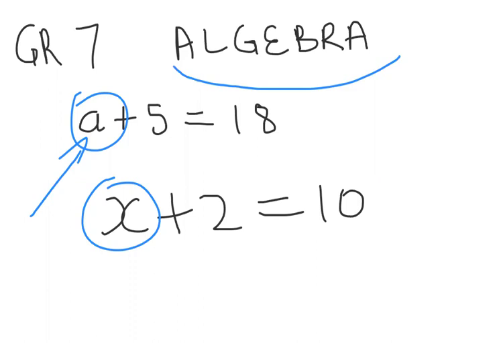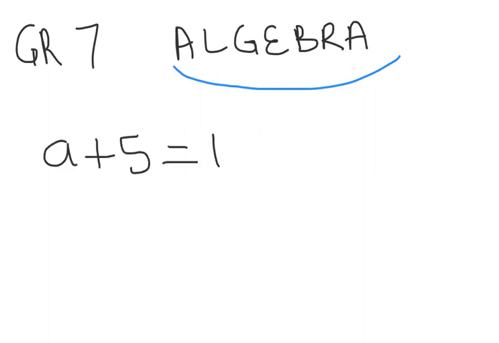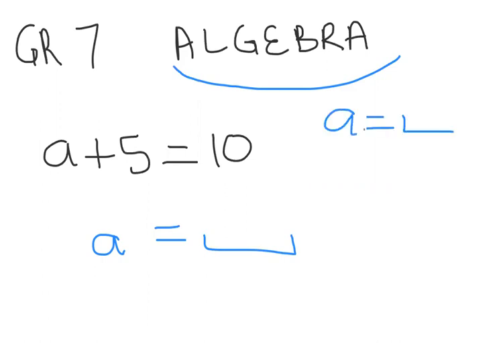And so let's take the a plus 5 equals 18. So how? Let's just start again. A plus 5 equals 18. So let's take a plus 5 equals 10. Let's make it a bit easier. So at the end of the day, we want a on one side, equal sign, and then an answer on the right hand side. So that is what we want to work towards. Let me just write it here. So we want a equals and a number on the right hand side.